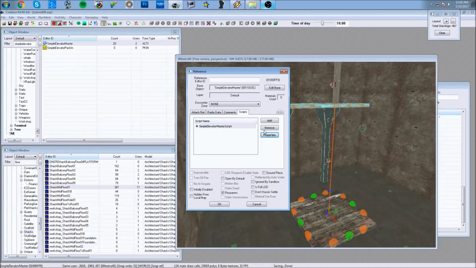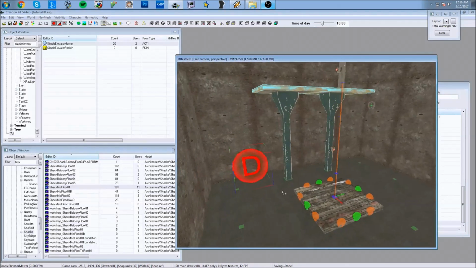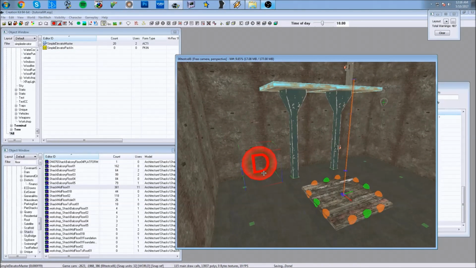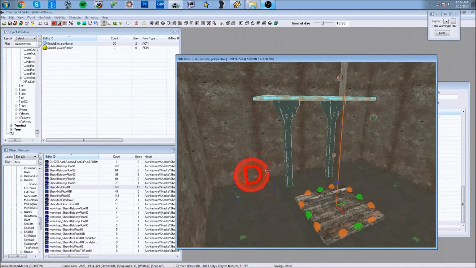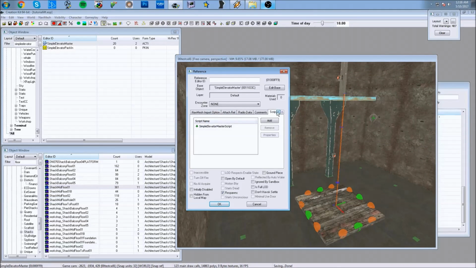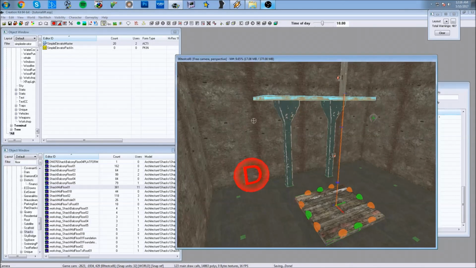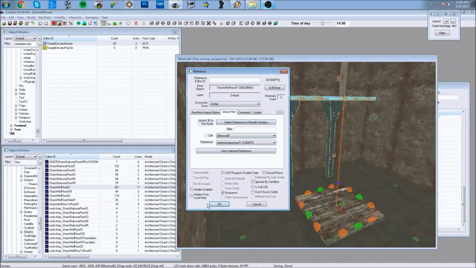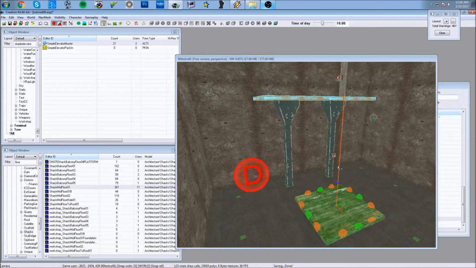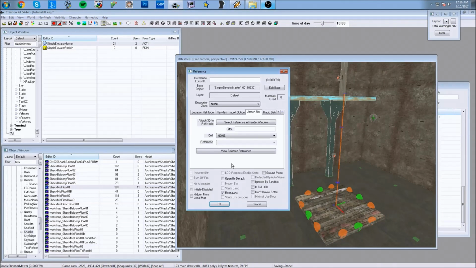So now that everything's set up, the first thing I'm going to need to do is link everything together. Oh, wait, no, I should get this thing and attach it to the platform helper first. So attach ref. See, because if this thing's not attached to the platform helper, it's not going to move, so that's very important.